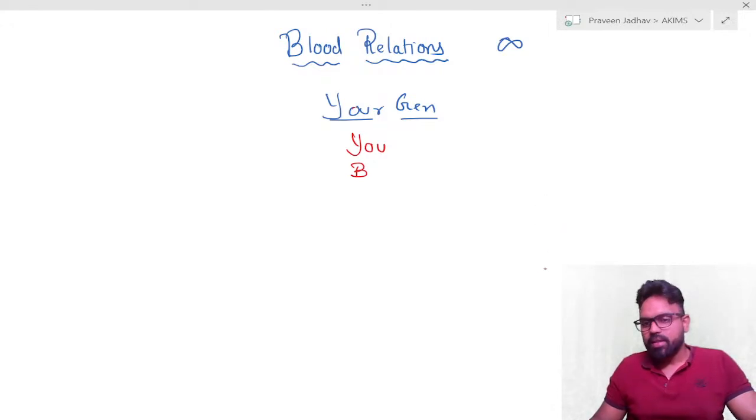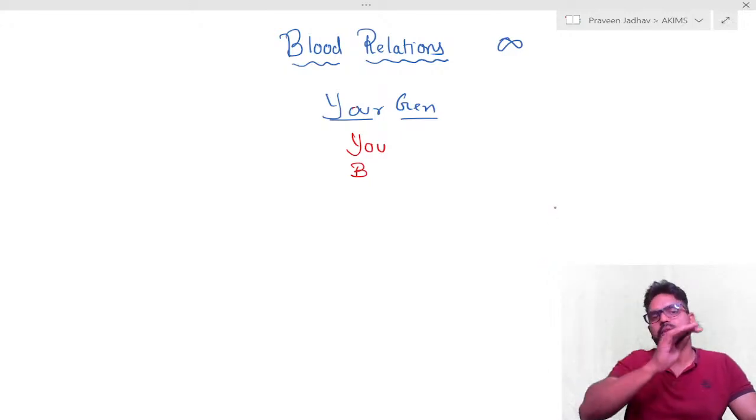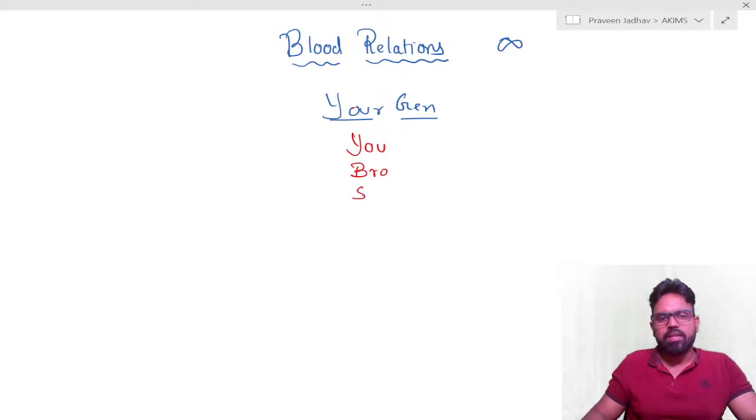Okay. Maltesh says, father, mother will come in your generation. My father, mother do not come in my generation. They are elder to me. So they will come in the parents' generation. Siblings, yes, brother and sister will come in my generation. Me and my siblings, says Ganesh, very good. Who all other? Cousins, says Shirisha. Cousins, very good. Cousins will come in our generation.